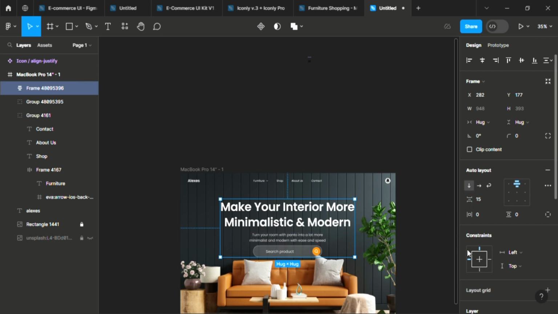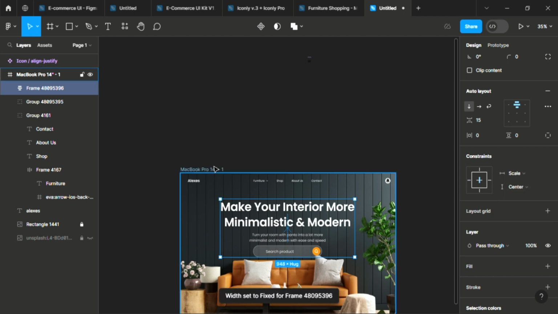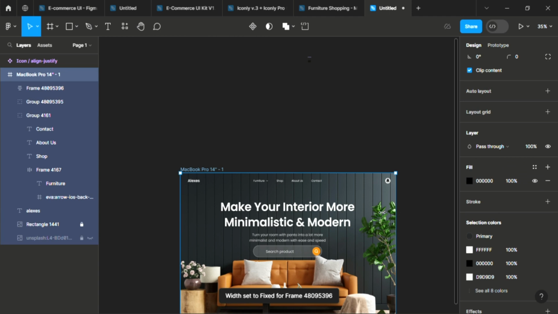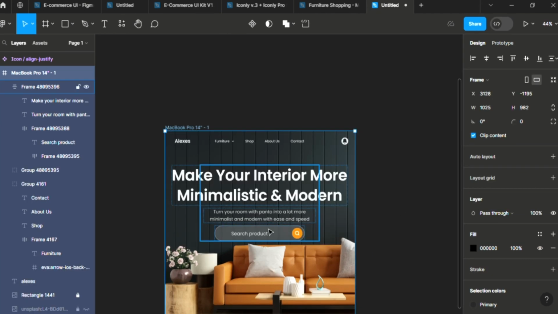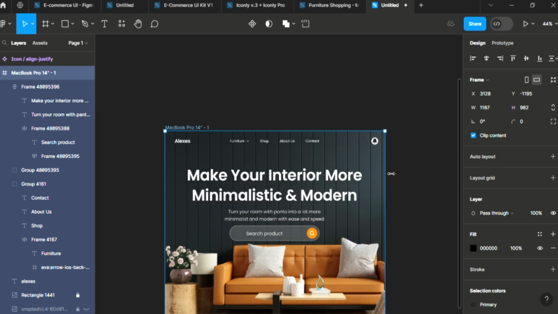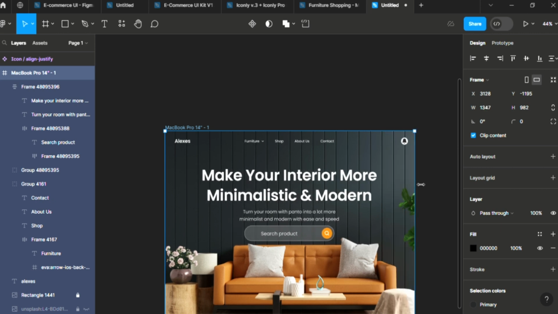So the next thing now to do is to set our constraints. So we move down here and set the constraints to the center and scale, just like how we did it. So when we do that, I'm going to scale this design to see if it actually worked. What do you notice? It kept the original padding that came with the design, but there's one issue here. Remember that I wanted this header text to be scaled, but it's no more scaling, rather it is in a fixed state.